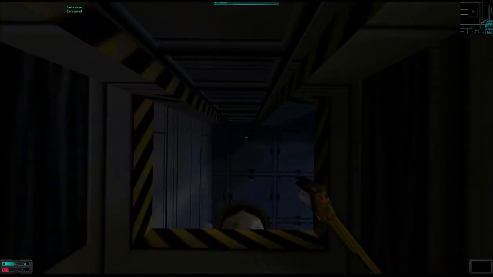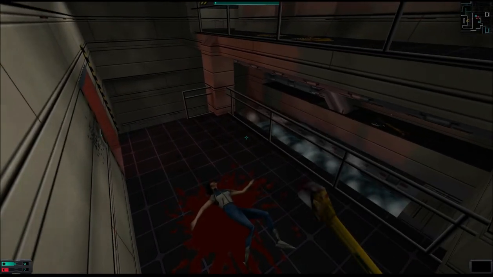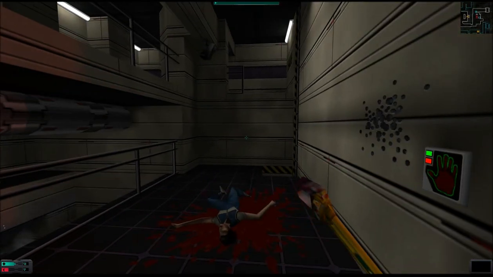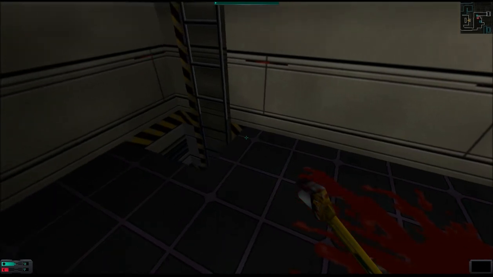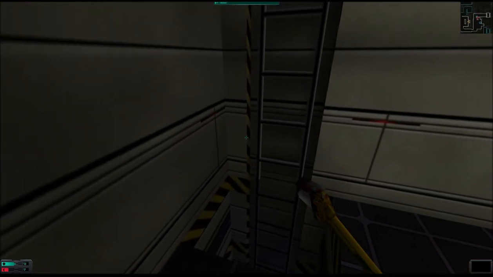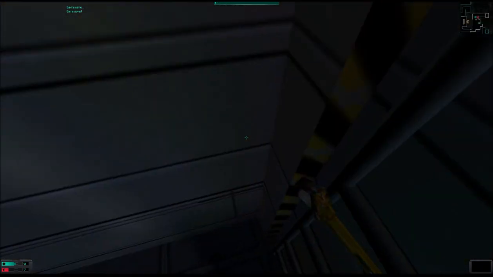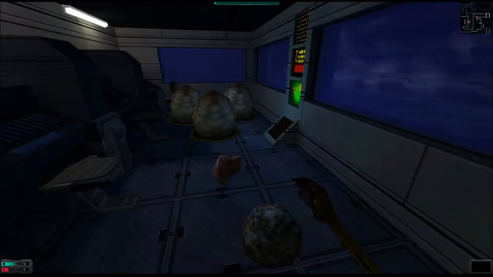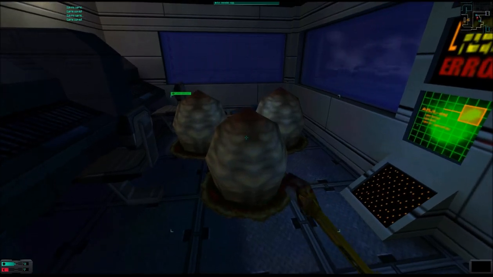I believe what we find down here are annelid eggs. There's a swarm. Wait for it to die. There it goes. And let's search the egg that came out of. Nothing. Here's the tech upgrade station. If we head back here, that egg is empty.